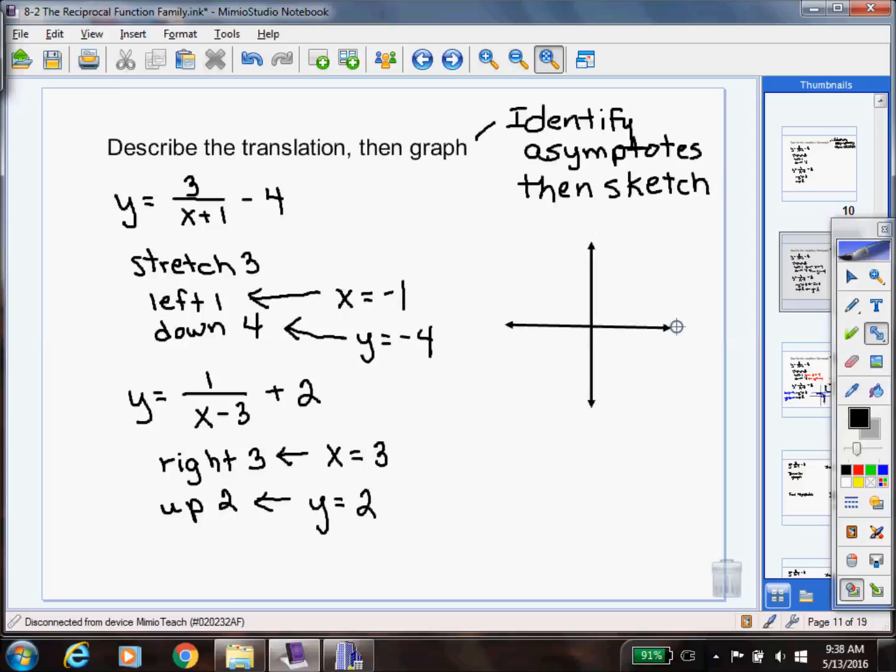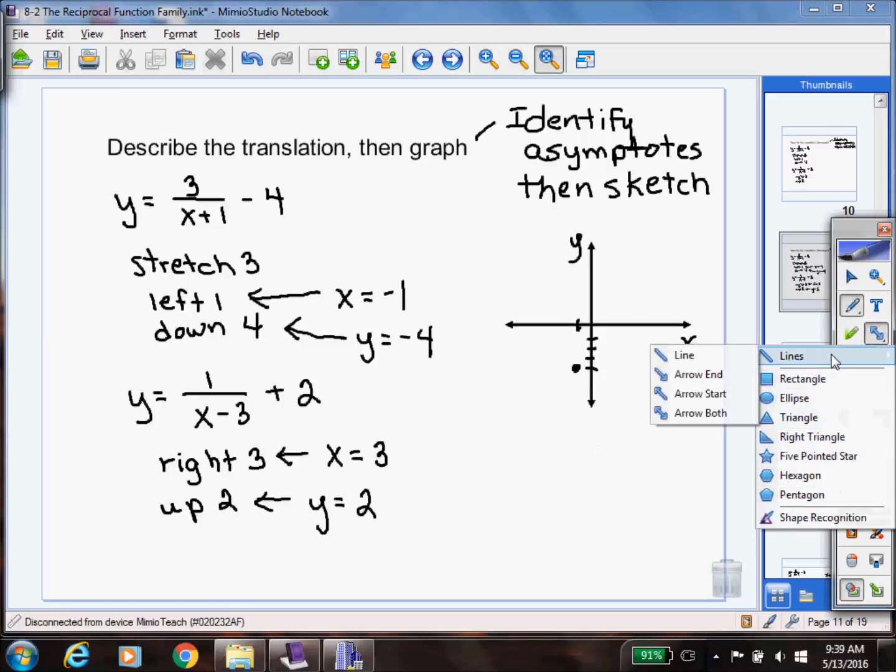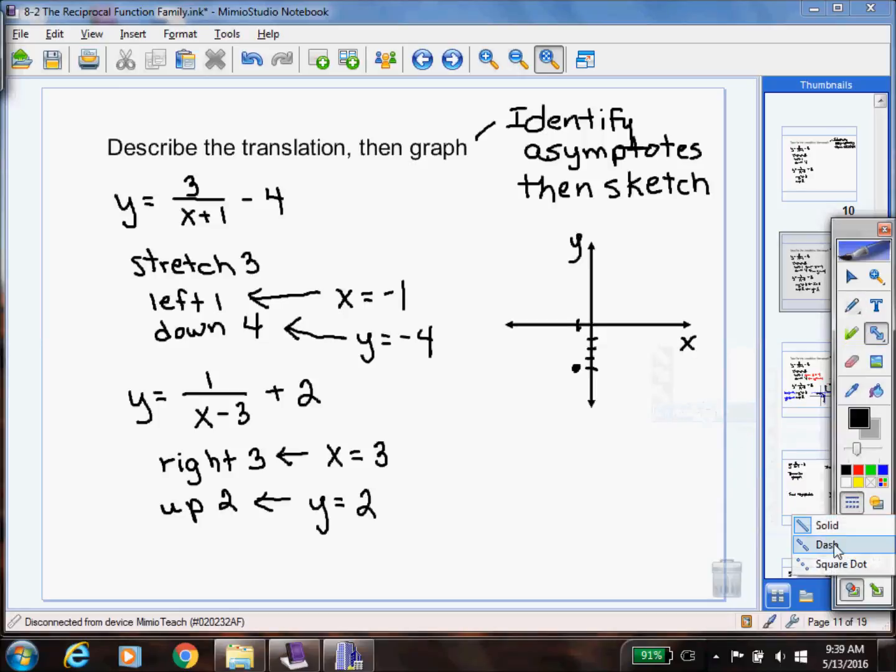Now, as far as graphing goes, once you know what the asymptotes are, the easiest thing to do is actually graph it as a point. Like x is -1, go -1, -4, and graph that point. Then the asymptotes are just the lines that go horizontally and vertically through that point. And that makes it very easy to sketch in the asymptotes. Notice that we're going to do this with a dashed line. We do this with a dashed line because the asymptotes are not really numbers on the graph, but the asymptotes just help us to give form to our graph.